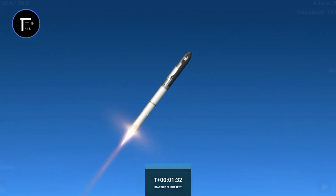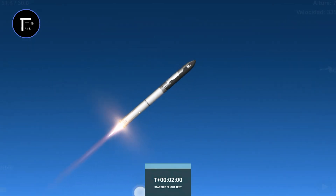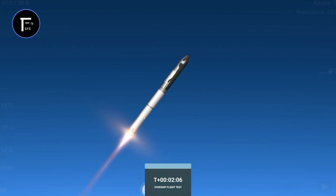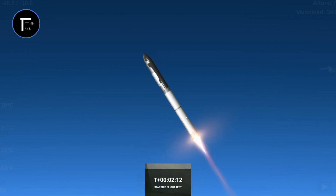Continuing to watch the first stage as we head downrange. 100 seconds into flight. Our next major activity is going to be shutdown of the first stage. The Houston Tracking Station is now acquiring the vehicle. With shutdown, we will get separation of Starship from Super Heavy and ignition of the Starship engines. When Starship separates, we light up six engines in a staggered sequence. If all goes well, those six engines will burn for almost six and a half minutes.